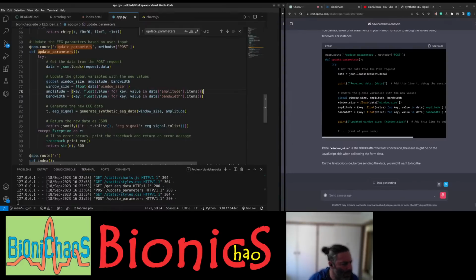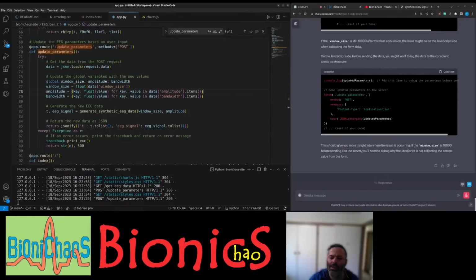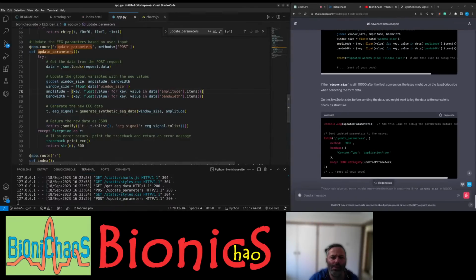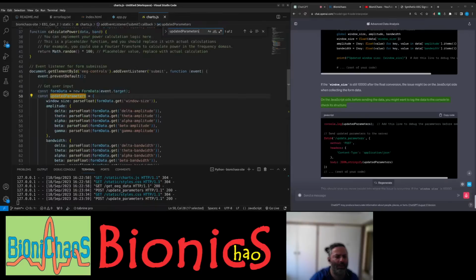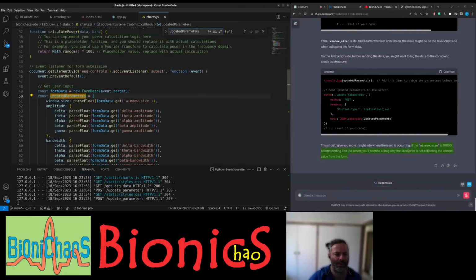You can add a few print statements in your Python function to debug the values being received. For instance, if the window_size is still 10,000 after the float conversion, the issue might be on the JavaScript side when collecting the form data. On the JavaScript side, before sending the data, you might want to log the data to the console to check its structure. This should give you more insight into where the issue is occurring. If the window_size is 10,000 before sending it to the server, you'll need to debug why the JavaScript is not collecting the correct value from the form.